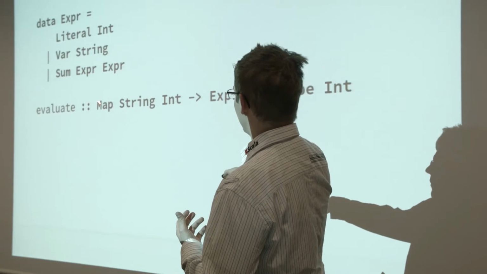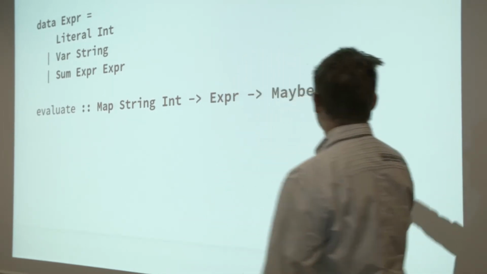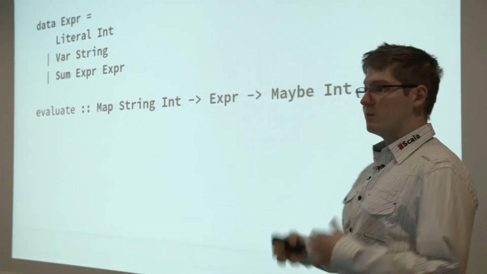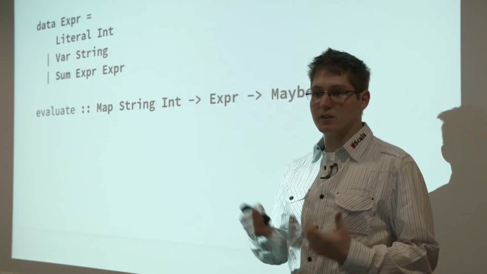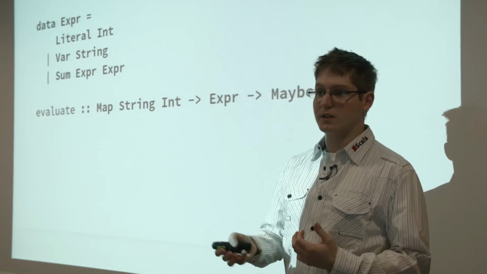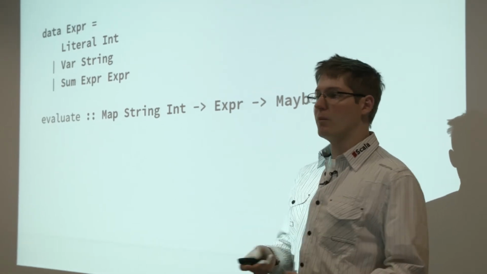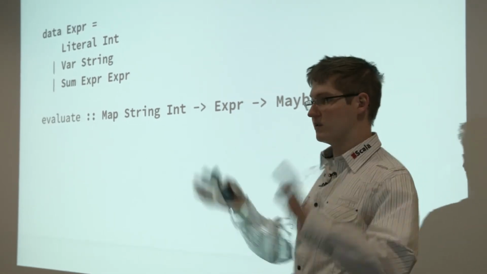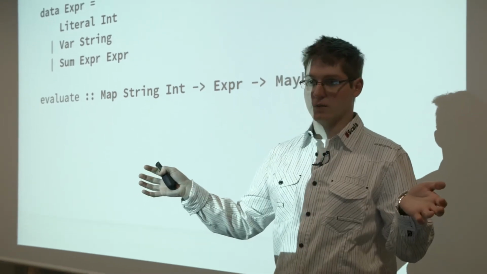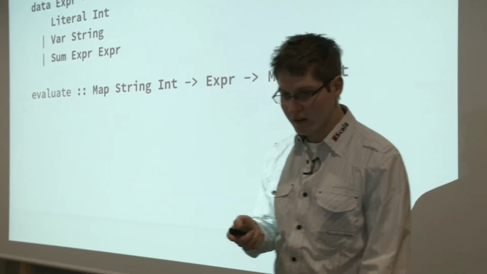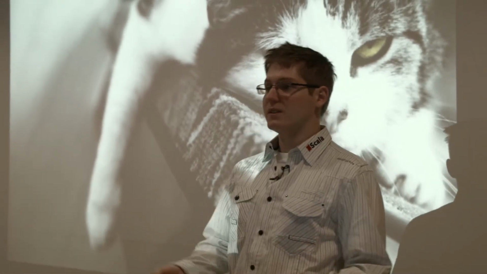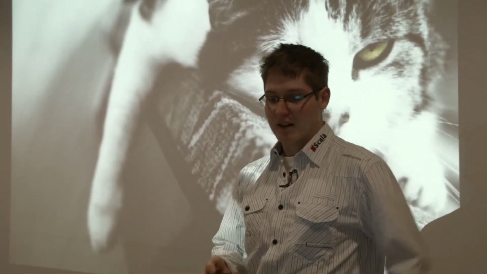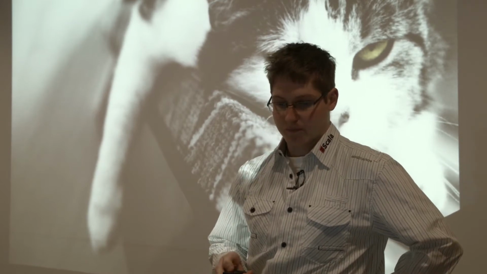So we just say we have a map from string to int, and we get back not a plain int, but a maybe int, because the map might be undefined. If you're using a variable called z, and the map does not provide a key called z, then you will want nothing back. Or maybe an error data type or whatever. But this doesn't really matter, just not a plain int. So that's the basic idea. This is really boring. This cat is completely unimpressed by that. You probably have written that 1,000 times over and over again. So let's beef that up a little bit.